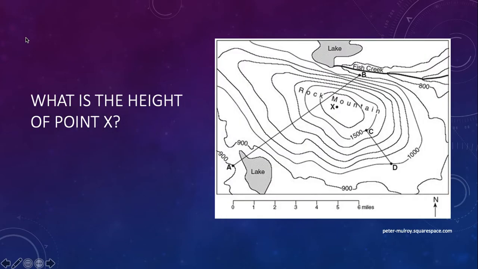We looked at this map earlier. What do you think the height is of point X? Well, if you figured out the contour interval on the last slide, this should be fairly easy. On the earlier slide, it's going up by 100. And X is going to be above the last contour line, which is 1600, but not quite 1700, because there'd be another circle if it was 1700.